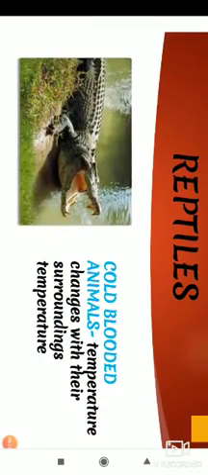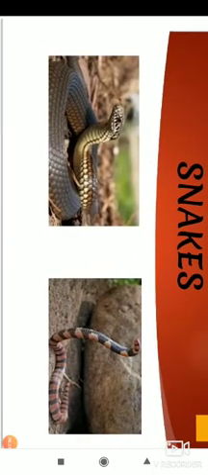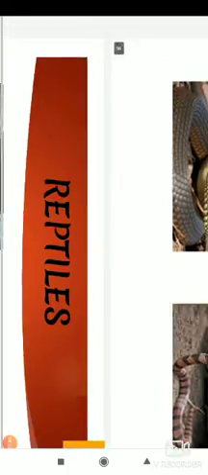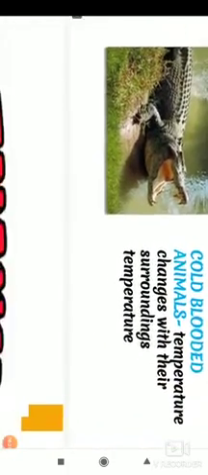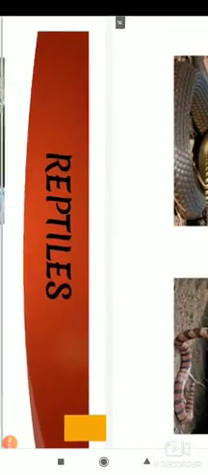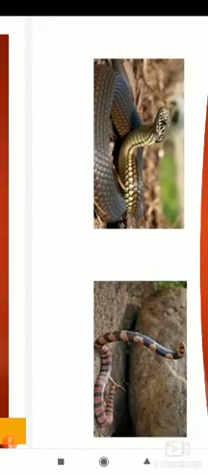Okay, so you can see here snakes all have scaly skin, right? And again they reproduce by laying eggs. Am I right? So the next one is birds. Yes. So the next one is about birds. Okay. Birds actually have a light body.